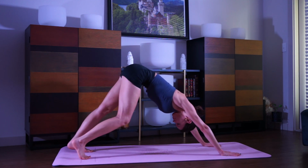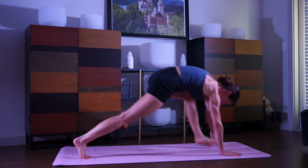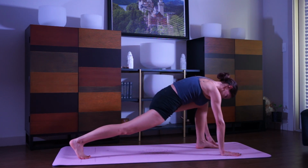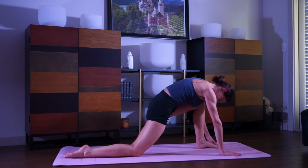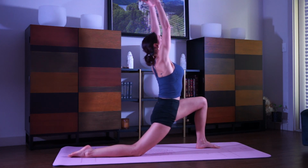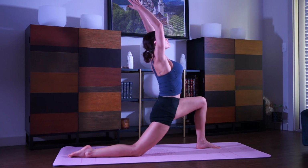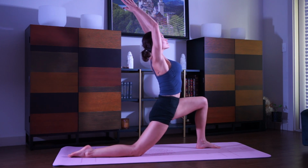And we're going to go into low lunge on the left, stepping that left leg forward, aligning the knee over the ankle, resting the back leg on the mat, untuck the toes, square the hips, and reach the arms up and back, shining the chest forward. Maybe looking up in the direction of the hands.